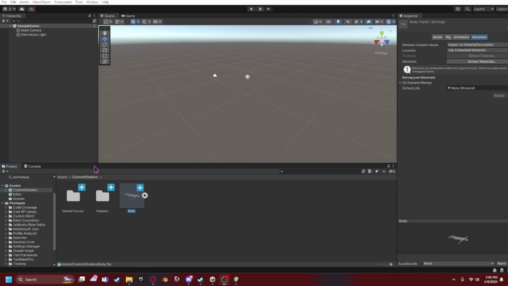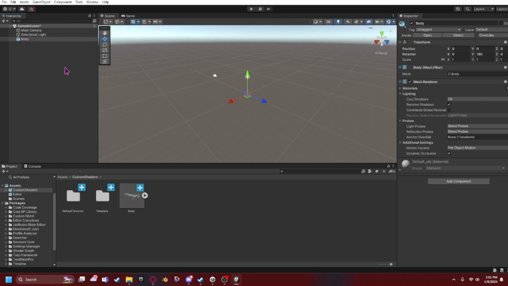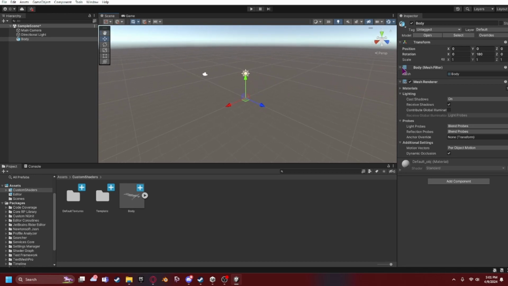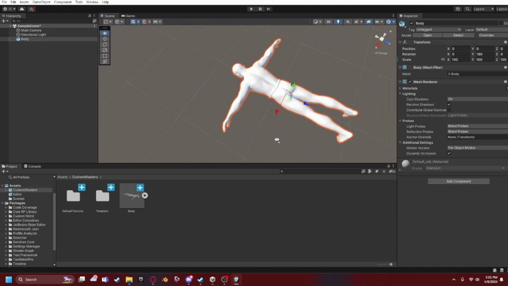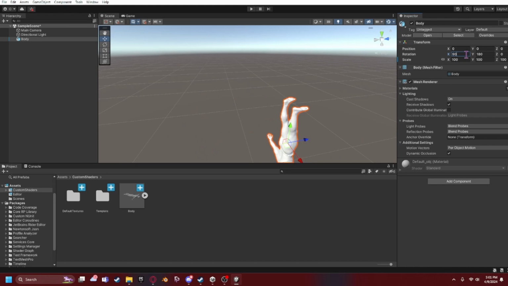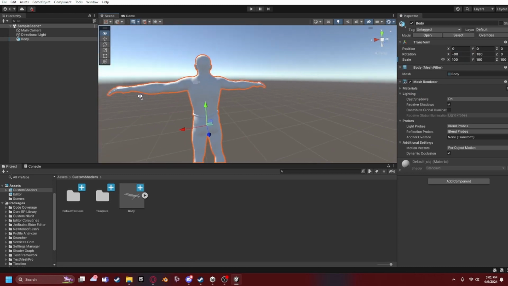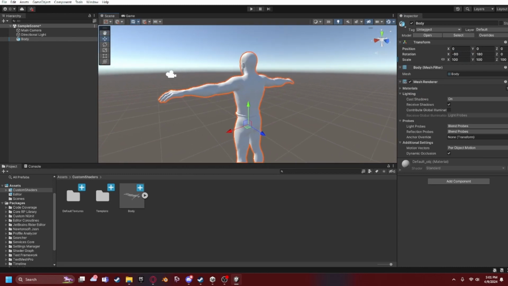To set up the scene for our shaders, you're going to want to go to the Custom Shaders folder and drag this body file into the scene. You won't be able to see it, but that's just because of how small the model is. So over here on the right, you're going to see this transform section. For the scale, click this little button right here that enables constrained proportions. And then in the X, just set this to 100. This will make the character bigger. And if you want, you can rotate on the X-axis 90 degrees or negative 90 degrees to make him standing up. And now you have a little preview mesh for your shaders.